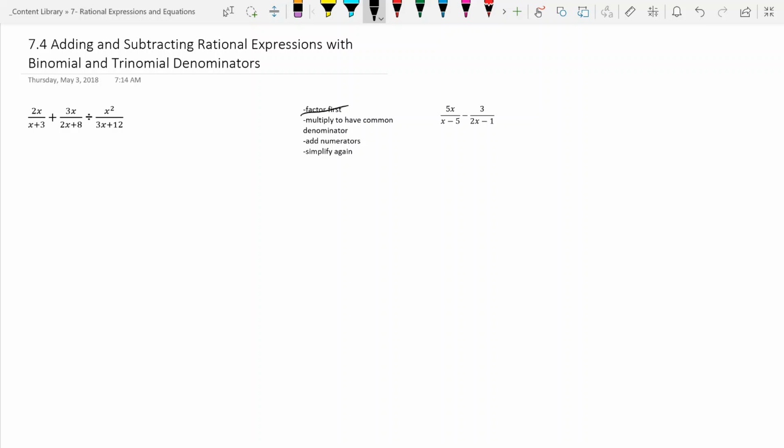Then I need to make it so they have common terms. Just like we did in the last video, we're going to multiply by essentially 1 over 1 to make each one the same. I'm just going to multiply each one by each other's denominator in order to make them have the same denominator. Let's multiply 2x minus 1, 2x minus 1. So when I do this, the denominator for both is going to be the same, 2x minus 1 times x minus 5, which is great because it means I'll be able to combine these together in a sec.